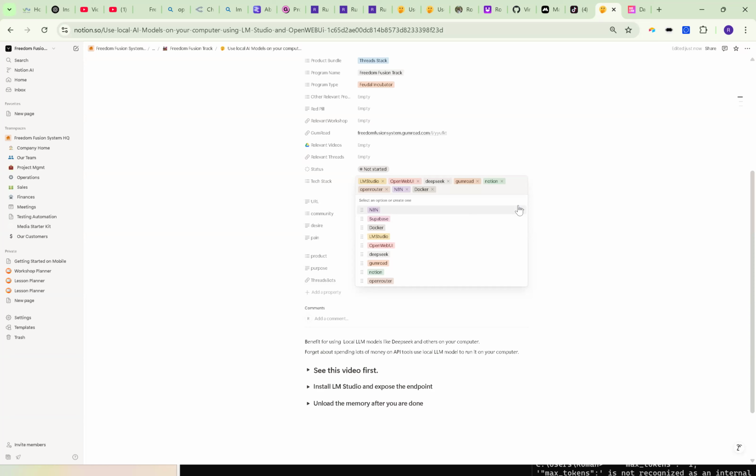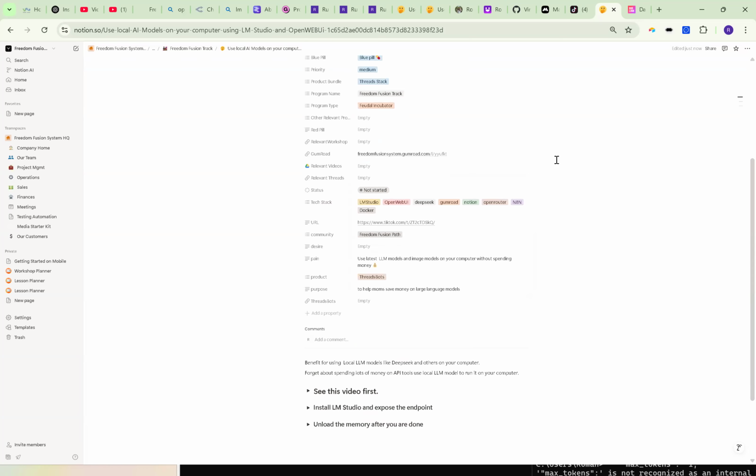Based on the conversation we had, it looks like you were talking about DeepSeek, you were talking about Gumroad, you were talking about Notion, etc. Would you like me to include this as part of your tech stack? And it would just do all of that, right? It could respond to you in chat. It could respond to you in voice. The sky is the limit, guys, in terms of how far you're going to be adjusting your chatbots, your voice agents, etc. But I think this is a good explanation of everything that's happening.